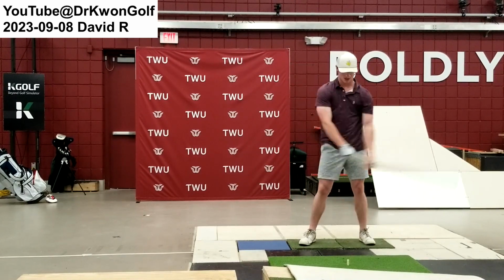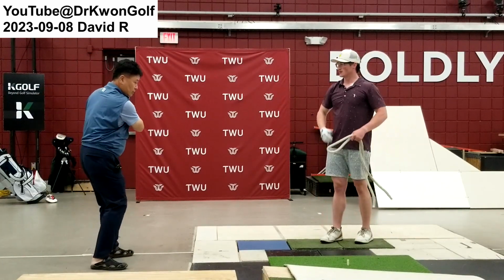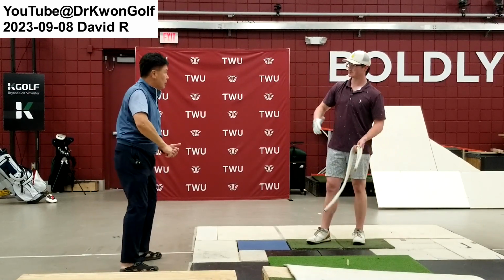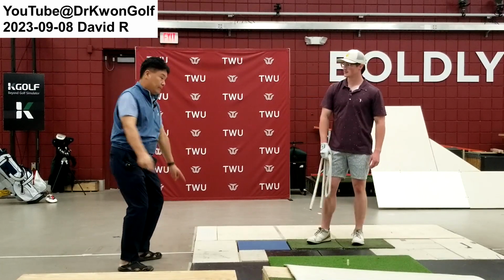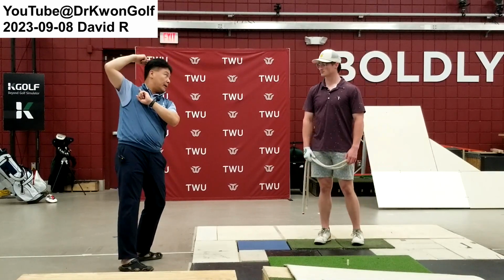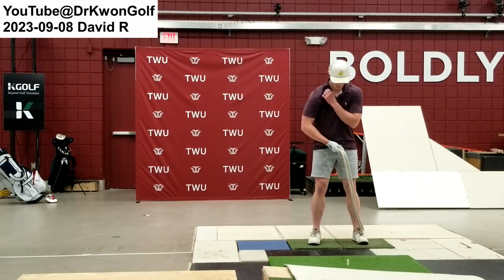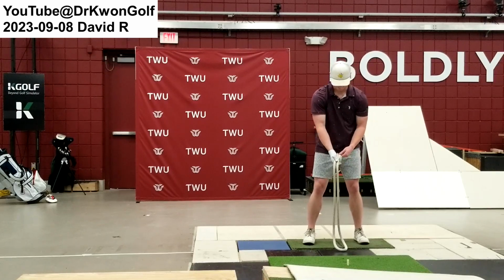Yes. So when you have more time there, with that time, your body will be able to shift this way early. But if you don't allow that, just go up and quickly pull it down, you don't have time for that. So while you're having a bit more time here, you will be able to slightly shift back and then let it go. Yeah. So no rush down, okay?